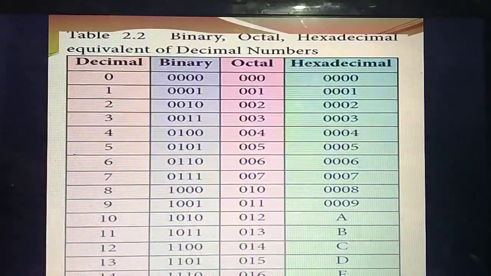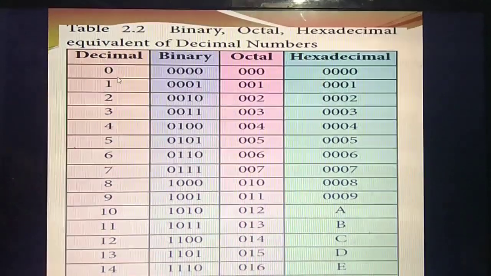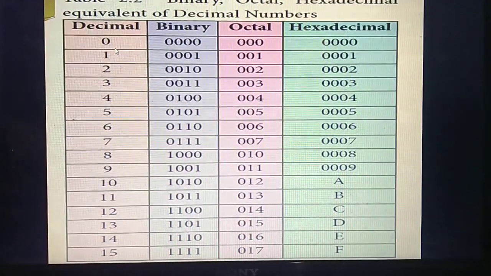Have you all written? So listen. Next is this table. This table you should study thoroughly, but it is very easy to write. I'll tell you how to write it in a short manner. First put the headings: decimal, binary, octal and hexadecimal. You should write this table in your notebook. Don't copy and write, but you should write. I'll say how you need to write. Listen. First, you are going to write the numbers up to 15.